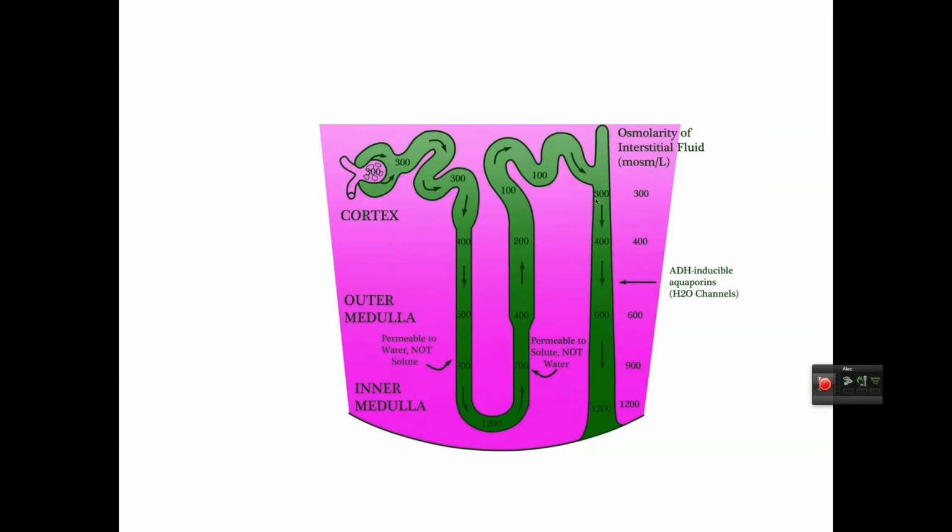Exactly. Okay, and then at the juxtaglomerular apparatus, we're also saying that it would be hypotonic because a normal person would respond in the hypotonic situation by releasing ADH or in your RAS, but she can't do that, but it would still be hypotonic. And then I was a little hung up on the proximal tubule because I know that it has isotonic reabsorption, and so I was wondering if compared to the serum, even though our serum is lower, not as concentrated as ours would be, it would be isotonic.